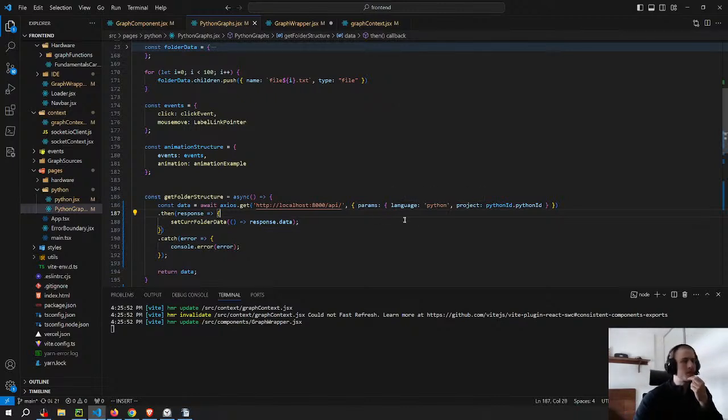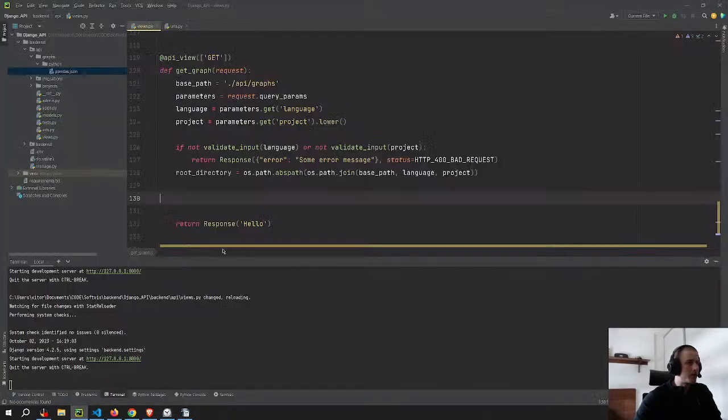Now I'm thinking about the best way to structure this. Let's say on the front end I have five different types of graphs, and I want to display a different one as the default. Or I have ten types of graphs and I want to show just five. Actually, let me think, maybe this way is not the best.